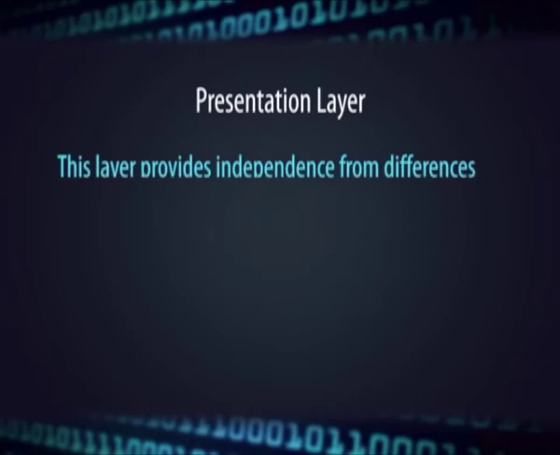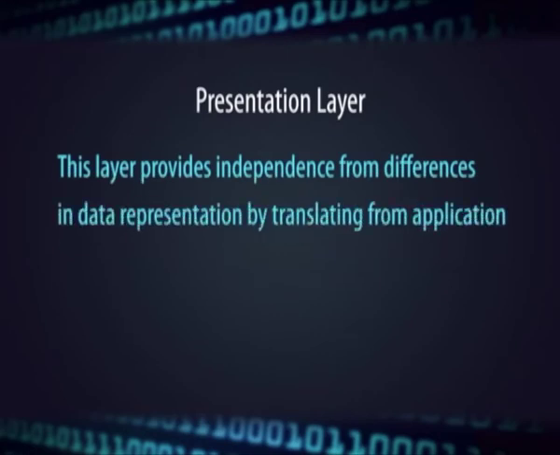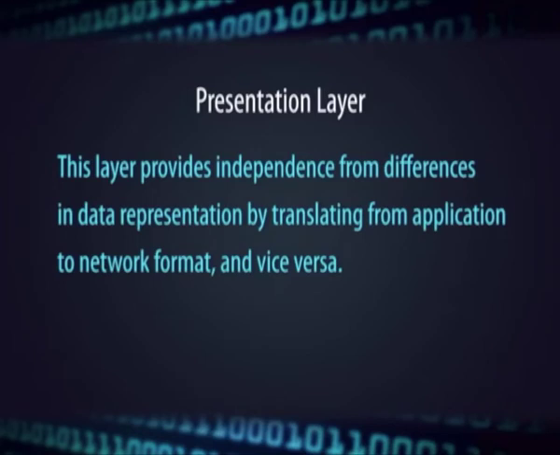After session layer, there is a presentation layer. This layer provides independence from differences in data representation. For example, encryption by translating from application to network format and vice versa. The presentation layer works to transform data into the form that the application layer can accept. This layer formats and encrypts data to be sent across a network, providing freedom from compatibility problems. It is sometimes called the syntax layer.